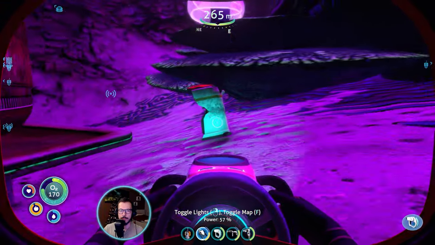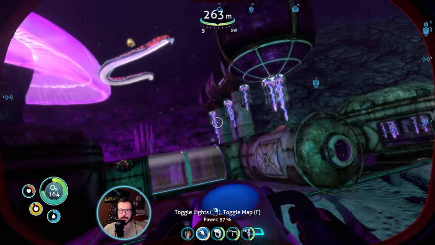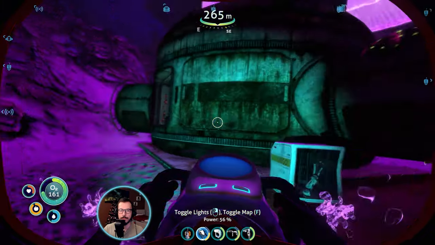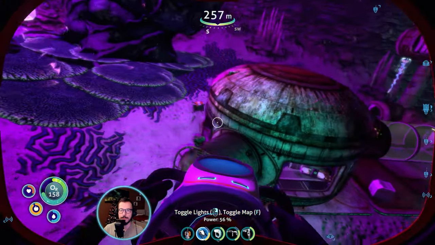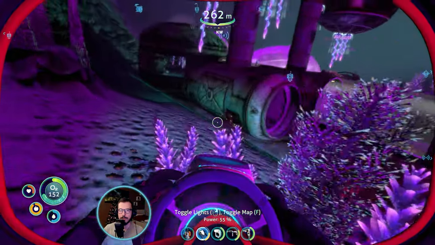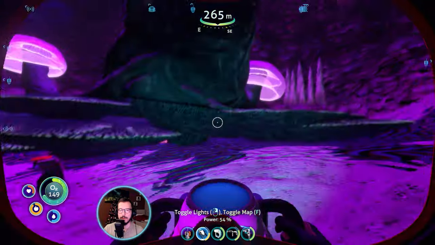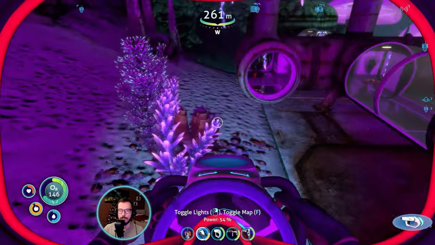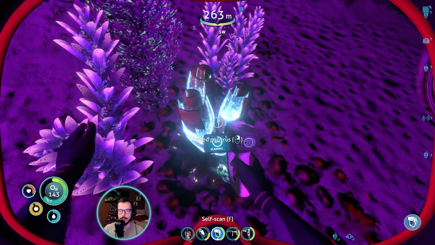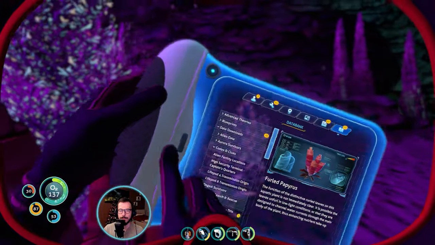It really wants to get me. Maybe not me. So I already have the stasis rifle. I already have the modification station. I don't think... What's it offering me to scan? Oh. This is another plant. Not that.